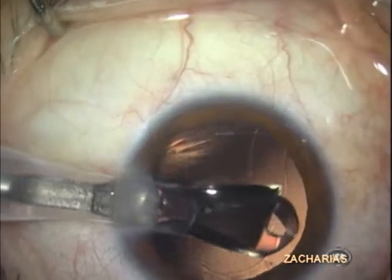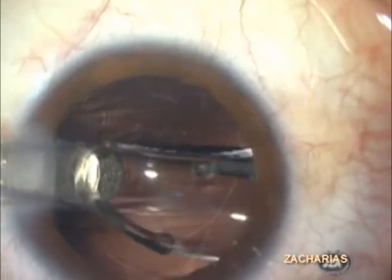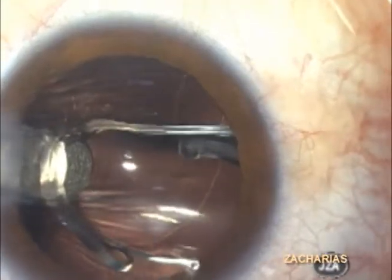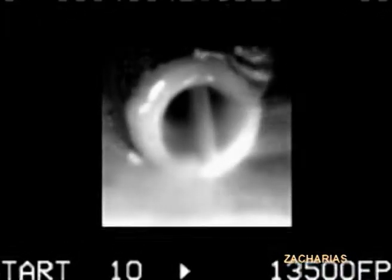On another aspect, the current interest in refractive lens exchange and the new developments in IOL technology have stressed the issue of capsule integrity. A ruptured capsule increases complications and may totally prevent the use of the intended IOL, frustrating the patient and the surgeon. Laser photolysis and more recently, waterjet-based lens-removing technologies have been introduced and claim to be capsule-friendly due to the blunt nature of the probe tip.